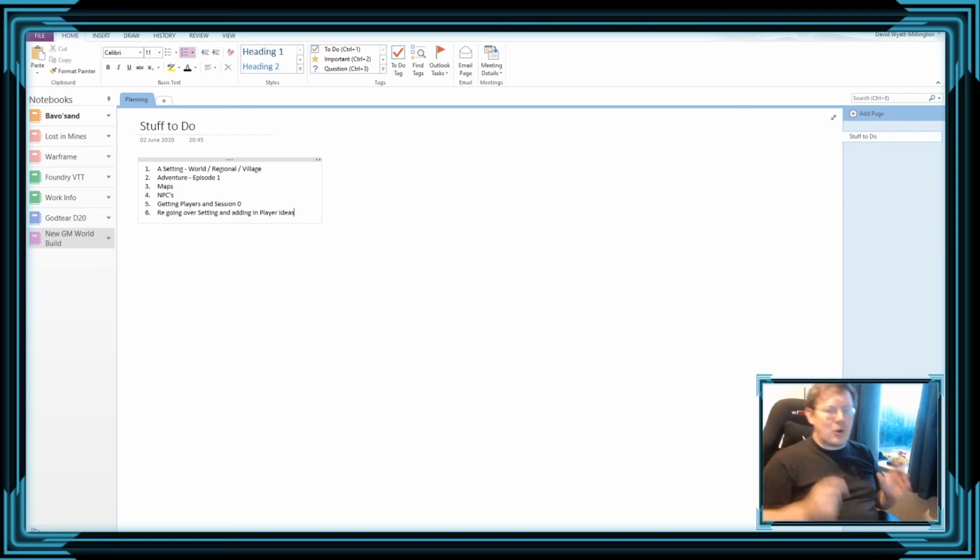so this is a collaborative setting. Everybody should be involved in the creation of the world. It's not just your world, it's your players'. So we'll talk about how I go about doing that for the players and making sure they feel like it's their world, it's not just my world, and they're seeing a story. They want to be seeing a way their stuff is in the world as well.